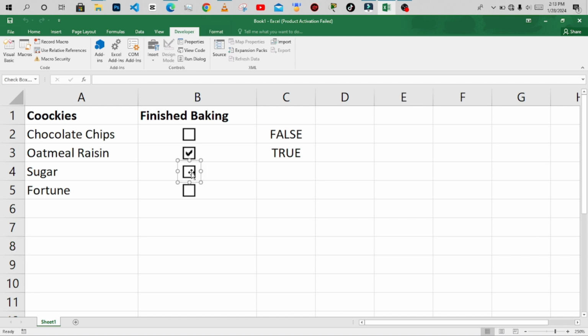Let's press Ctrl and then select this checkbox. Up on top in the formula bar, I'll enter an equal sign to let Excel know that I'm about to enter a formula. Then I'll link it to cell C4 and voila. These two are now linked. That's an even quicker way of doing it. And for the remaining checkboxes, I'll click on Control, insert equals up here, and then select cell C5. So now, all of my checkboxes are linked to one of these cells.